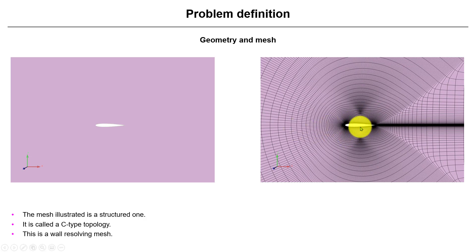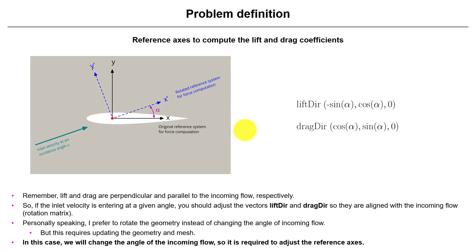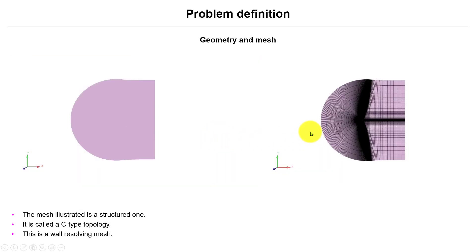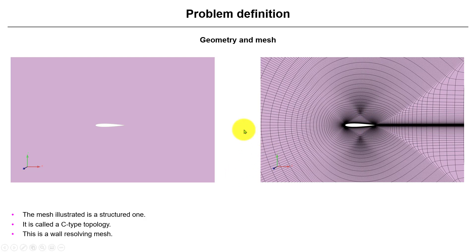I'm not going to address the technology behind this kind of meshes, but it doesn't matter if you have quads or tetra or triangles or whatever. Something important you should have in mind when you set up this case for different angles of incidence: you can change the angle of the airfoil and the inflow is always parallel to the X axis, or you can leave the airfoil fixed in one position and then change the direction of the incoming flow.